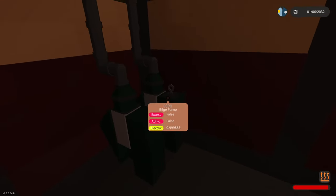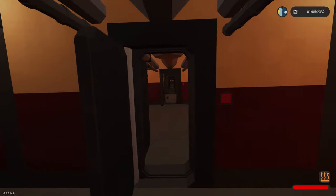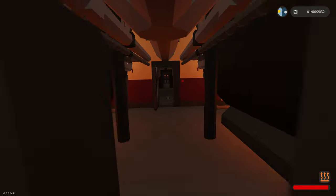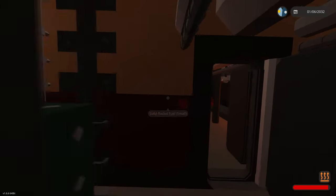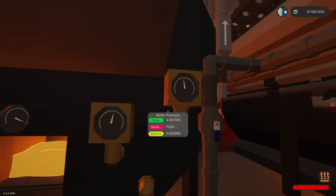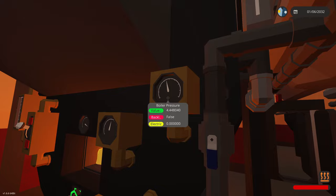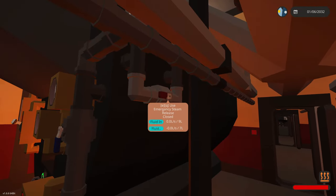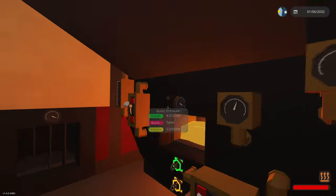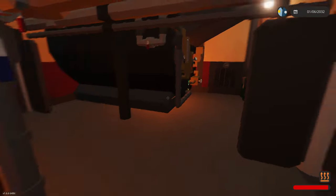We've got bilge pumps all over. I don't think we need to activate them right now. There isn't much of an issue. Hopefully we never have to turn them on, but I have a feeling we're going to get some water in here. Okay, we are starting to go here. This is awesome. The boiler pressure is rising. I wonder if I can... Let's see, does that lower all the way down? I think it does. So, earlier in testing, some of them exploded. I'm not sure why. I need to make sure none of that happens.